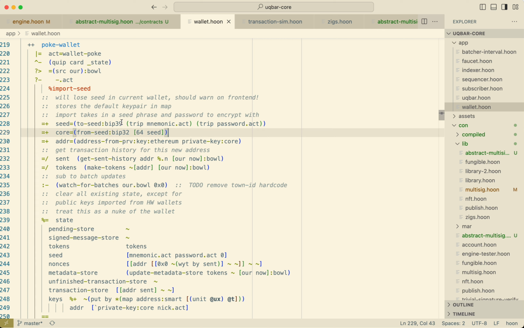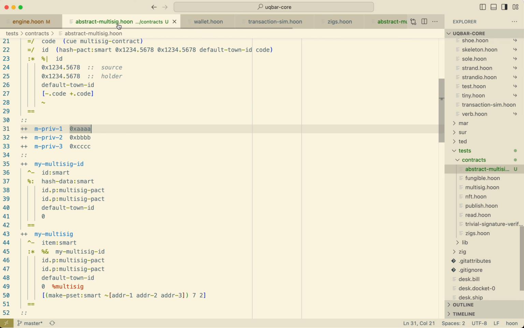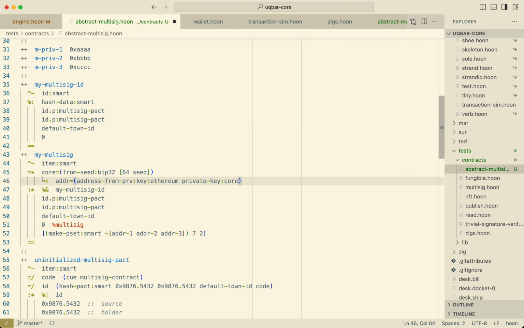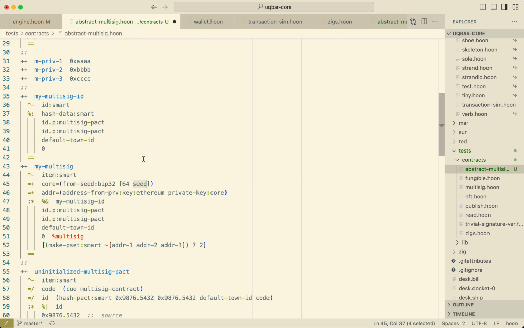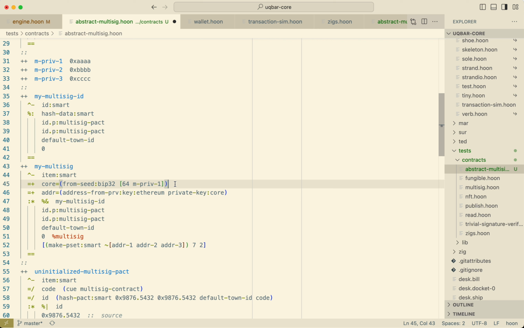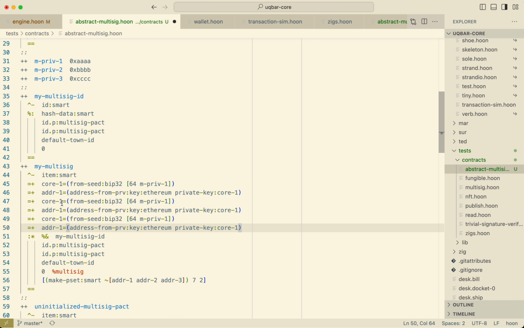No, this is good. The actual signing is reasonably simple. So the seed here is just mpriv 1. And this is obviously super ugly. Goes without saying. But we'll do this both here and in the test.